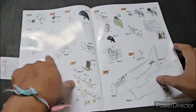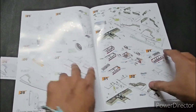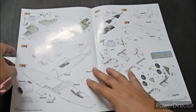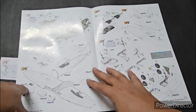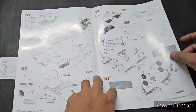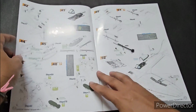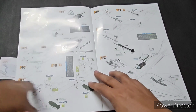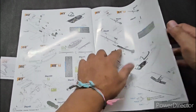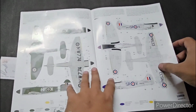So the fuselage, the cockpit assembly, followed by the front engine cowling and the propeller assembly, wing assemblies, and I think the undercarriage assemblies here, followed by the construction of the constituent modules, which is the cowling, the fuselage halves, the wing halves, and then some paint mask guides out here, and furthermore the weapons and the drop tanks, canopy masking, the rocket projectiles, and then followed by the color callouts and decal callouts.